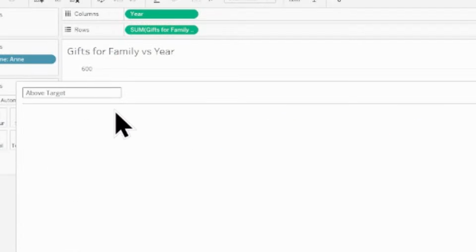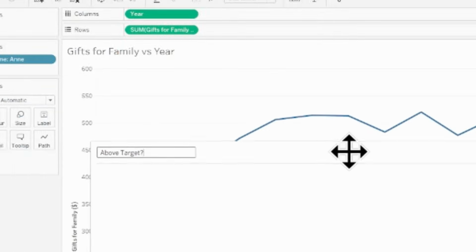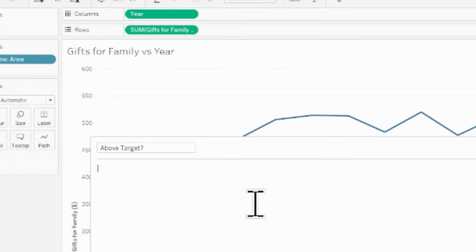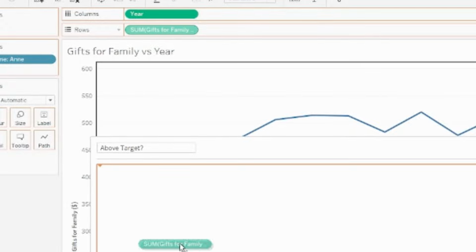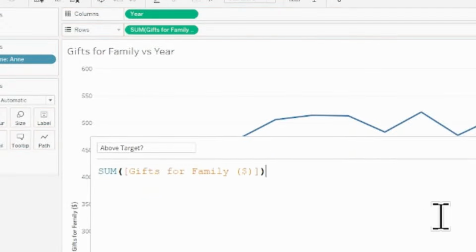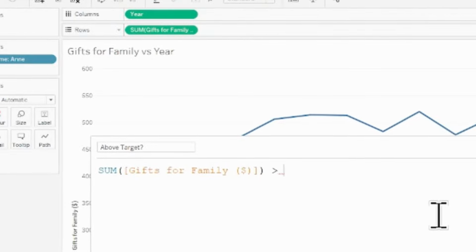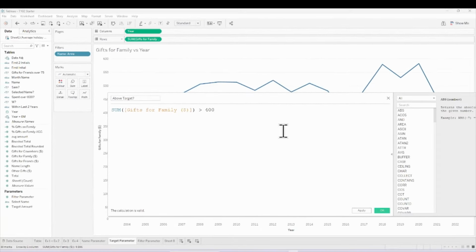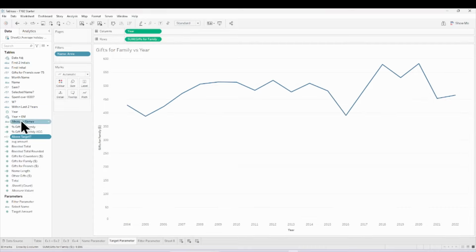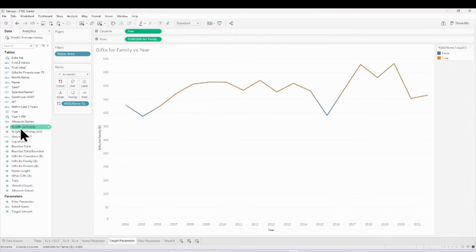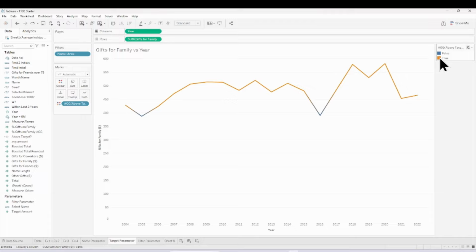And I'm just going to show you how it'd look if I hard coded the number. So I'm going to do my sum of gifts for family because we do want it to be aggregated. And then I'm going to say, is it above, let's say, 400? And if I then click OK and drag that onto color, you'll see every instance where it's true, I've now got that orange color there.